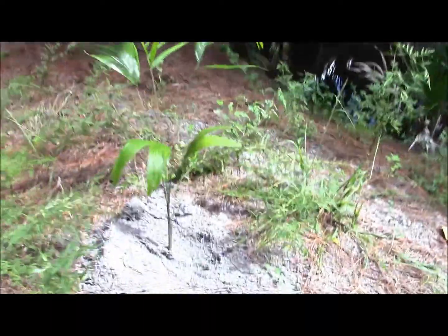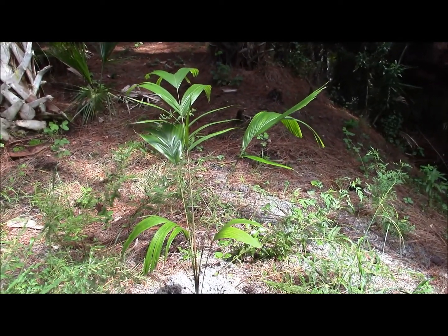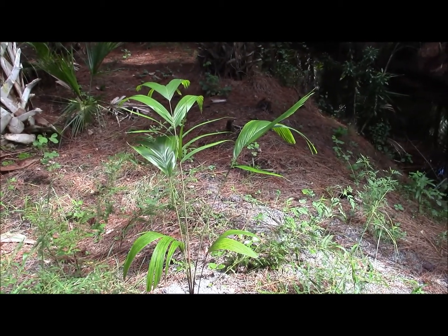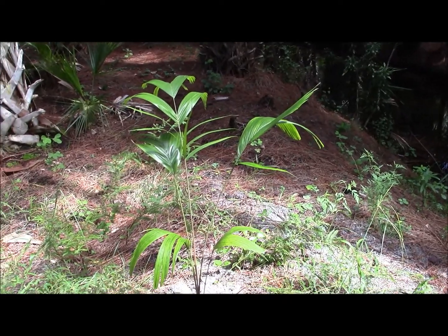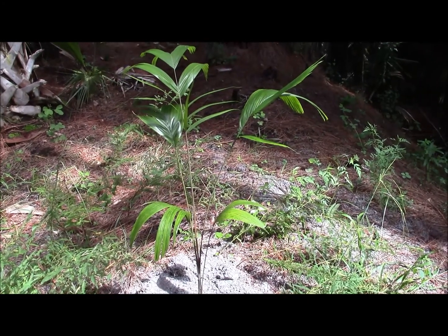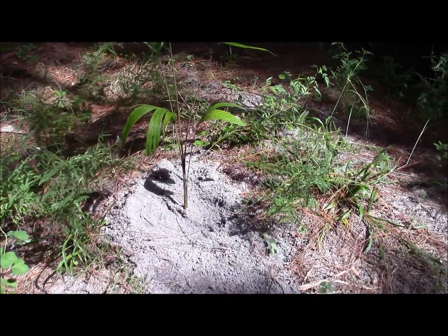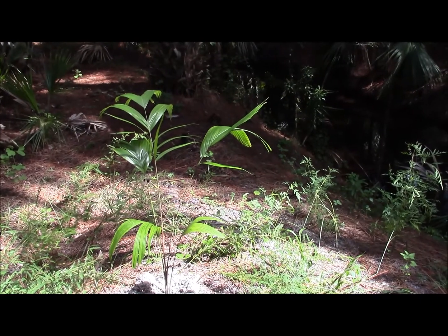Here's another little feathery palm — I have no clue what this is. The parent plant looked like something between a Carpentaria and an Archontophoenix, but the seeds were too big to be Carpentaria, so I have no idea. I think the mother plant is dead — I think a cold event got it — but I've got maybe two dozen of these seedlings, so I'm planting them everywhere to see what comes up, including in my yard.